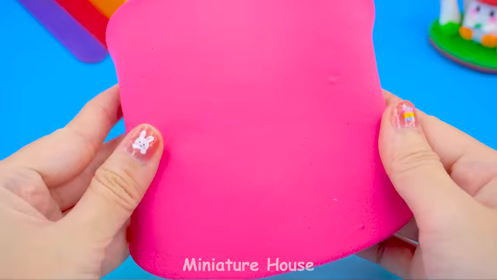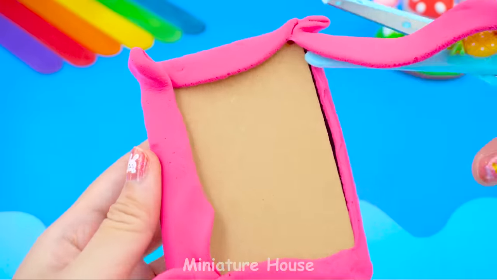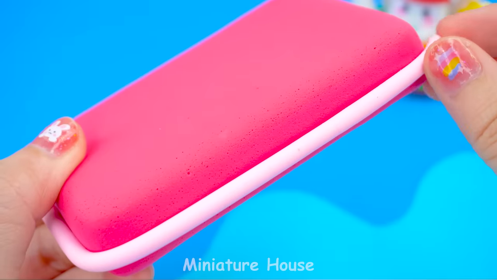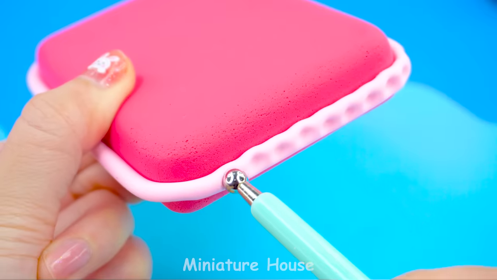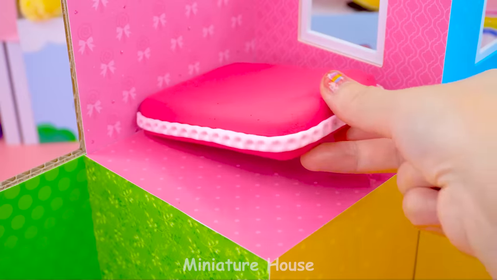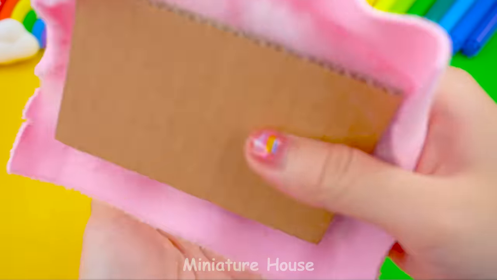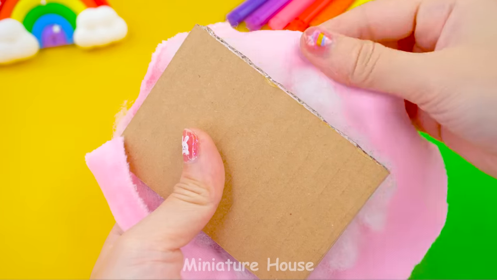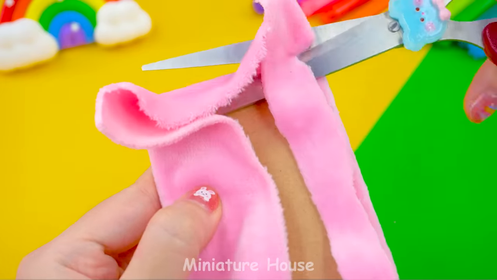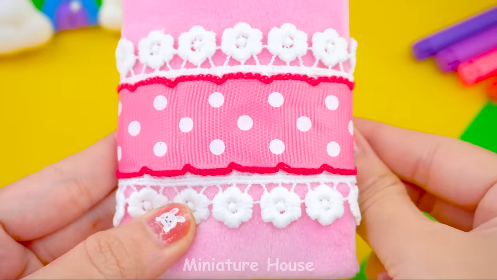Wrap pink clay around cardboard sheet to make bed body. Carefully use scissors to cut off the excess clay underneath. Decorate border around with tulle. As always, the bed mattress will be soft with lots of cotton inside. Decorated with white floral lace in the center, along with pretty pink ribbon.